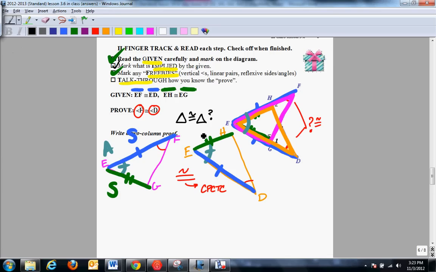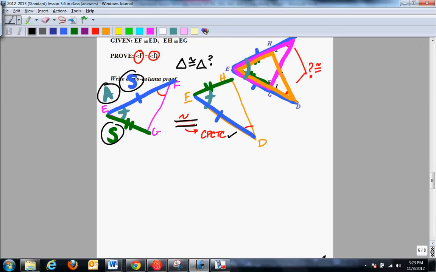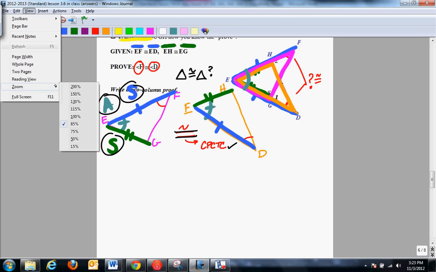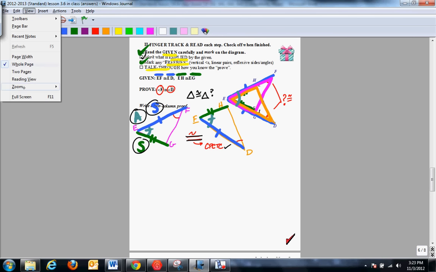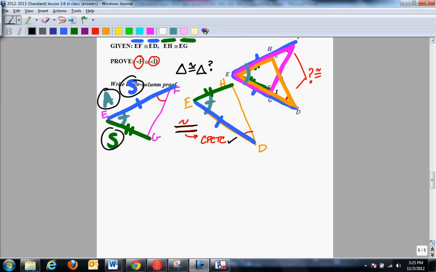Now let's talk it through between our given, our implied, and our freebie information. We can see the triangles are going to be congruent by side angle side. And if the triangles are equal, the parts are equal, which would be that angle F and D that we're trying to show. Now for this time we're going to do a two-column proof. So step 1, we're going to put on the left, I know that, because of, and so we're going to follow these steps. Our goal is to do side angle side here. That's step 1, step 2, step 3.